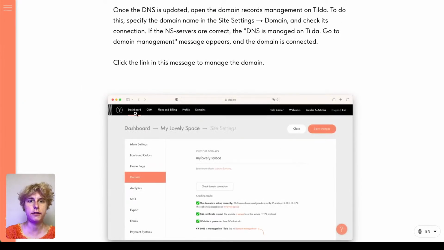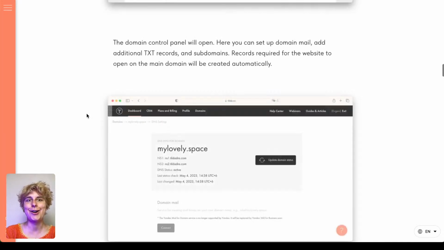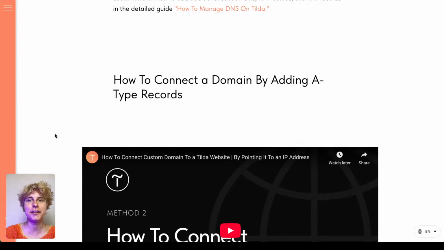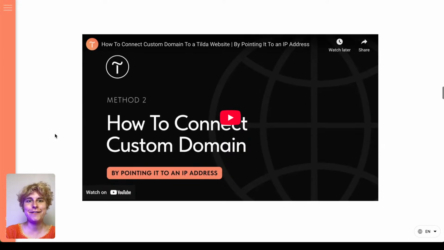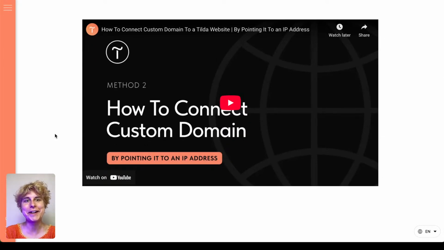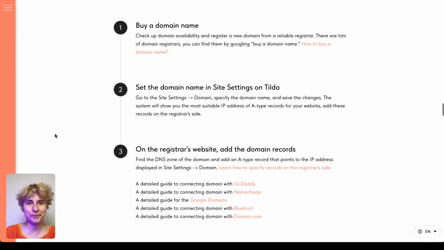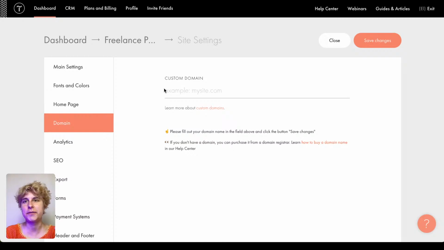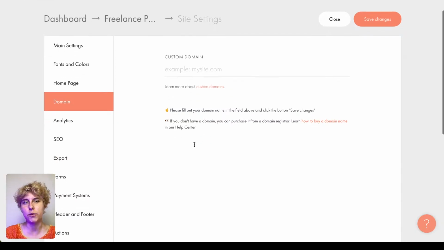It's not difficult. Don't worry about that. All these steps are described here. You're going to make it for sure. If you already have a portfolio to share, there you will get how to connect a domain to Tilda. It's not going to take you more than maybe half an hour, something like that. And then you're going to have your own domain address with all the pages you want.